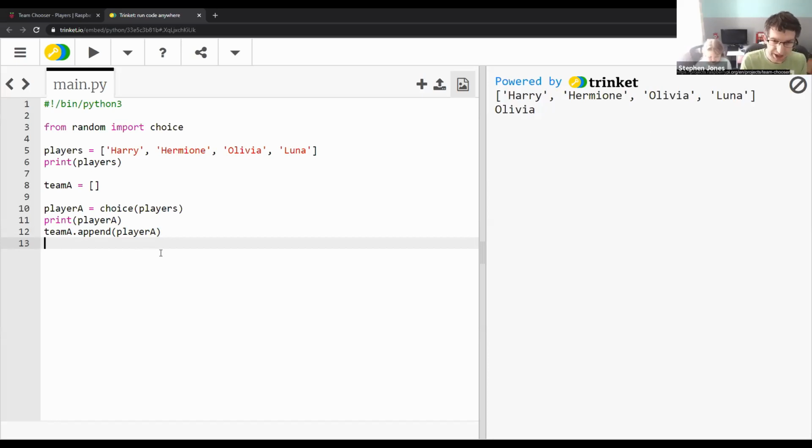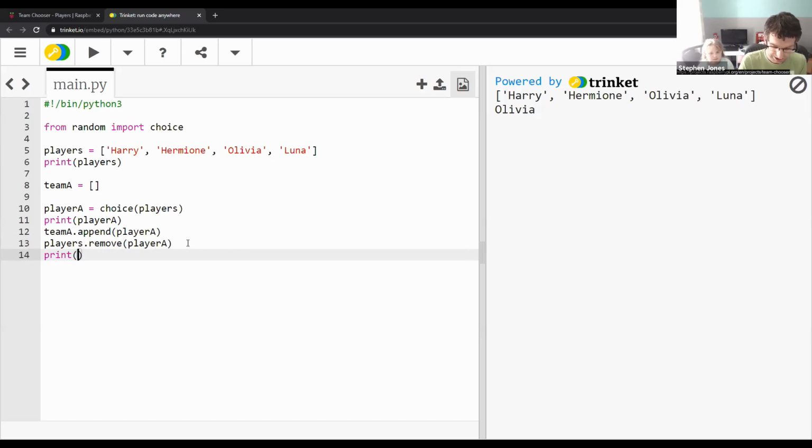So what we can do is we can say from the players array, we want to remove a player. Remove a player? Yes. So you think about it. If we run this code and say, for example, here when we choose a player, we choose Harry from the random, right? Yeah. We then add them to team A, but if we run this code again, we don't want Harry to be selectable again, do we? Yeah. So we need to remove him from our collection, or an array, sorry. So for this point here, we're going to say we want to remove him from there, and then that way we can do something like this.